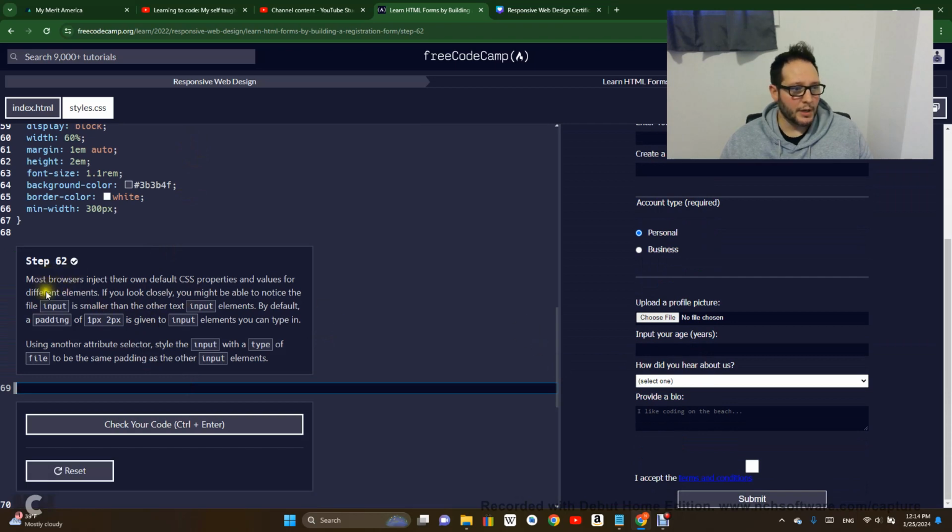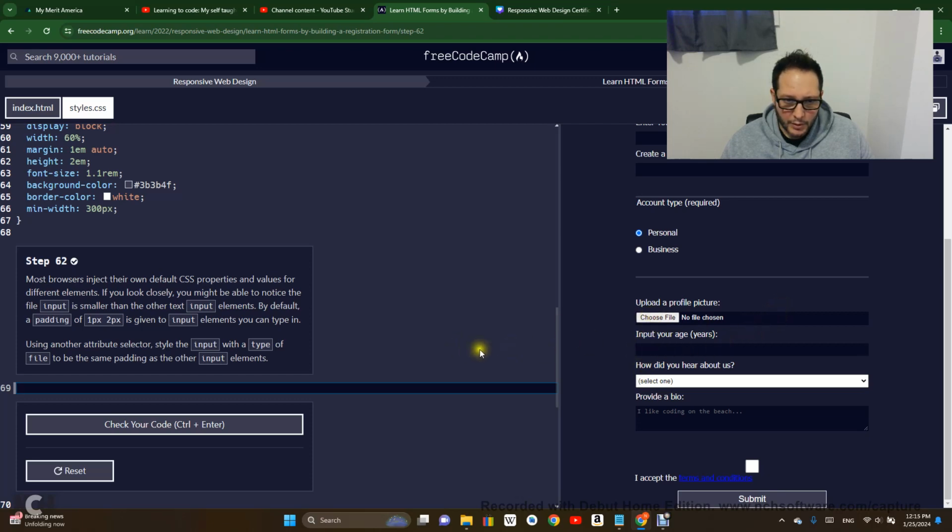Step 62. Most browsers inject their own default CSS properties and values for different elements. If you look closely, you might notice that the file input is smaller than the other text input elements.